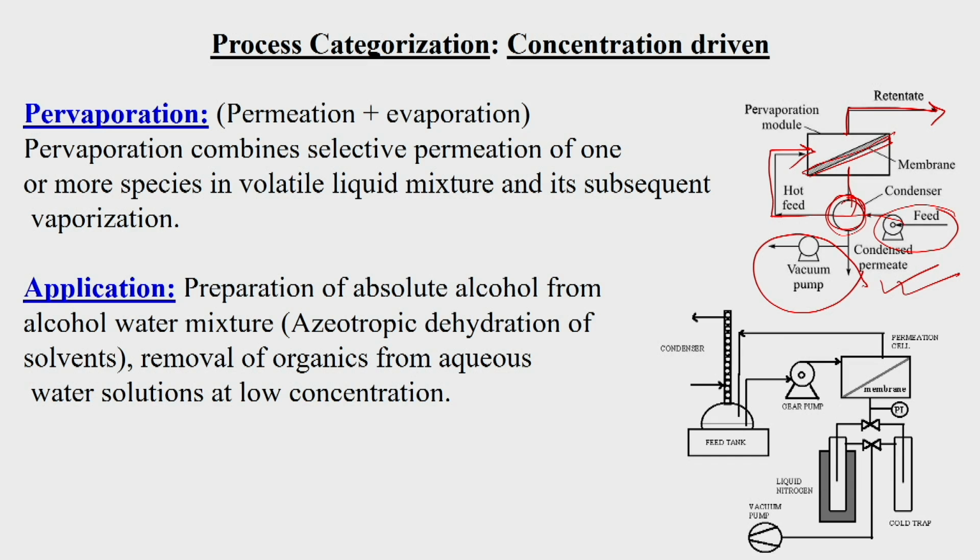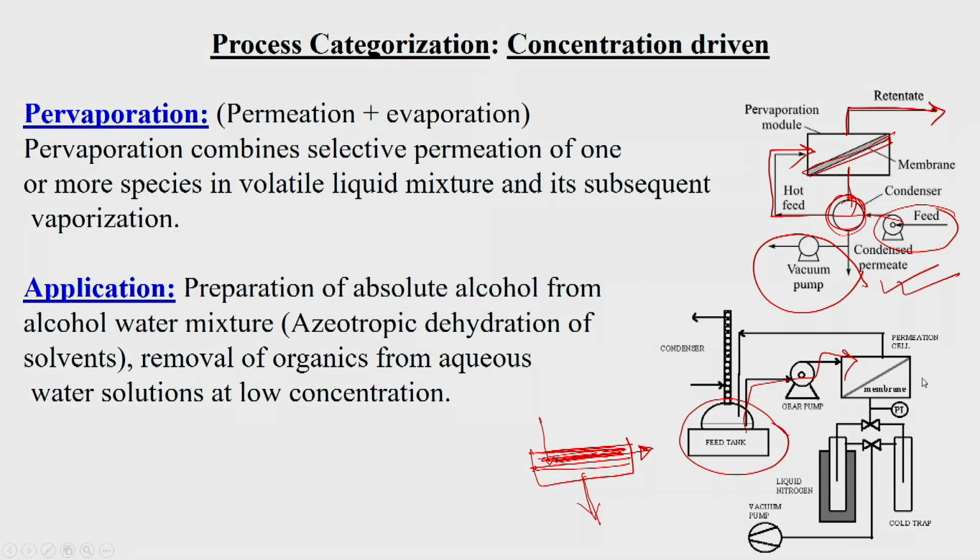So, this is the schematic of this system. We have a feed tank where the feed is there, and using this gear pump we are putting it into the membrane cell. Suppose this is the membrane cell, and this is the membrane, and we are incorporating the feed here, and vacuum is created on the opposite side of the membrane. Then the high volatile material will come out from here, and whatever the less volatile component is, that will be retained and collected from the other side of the membrane module.